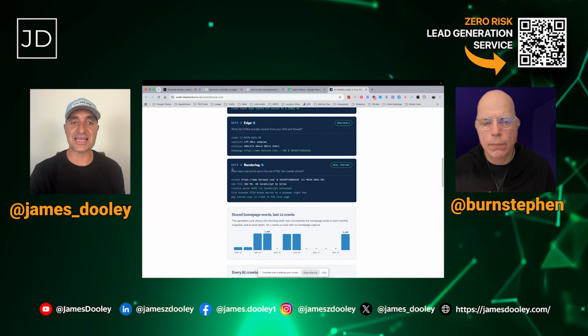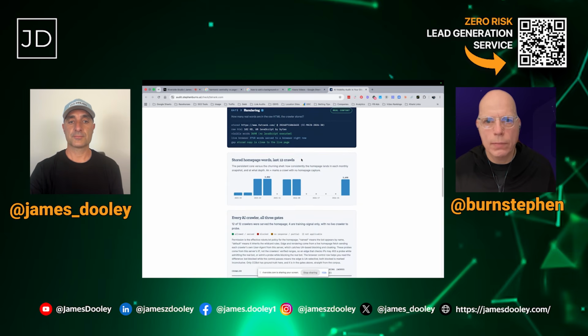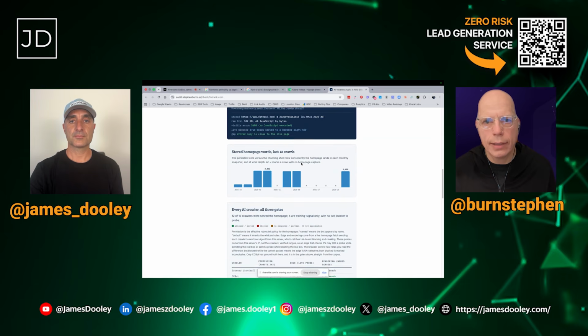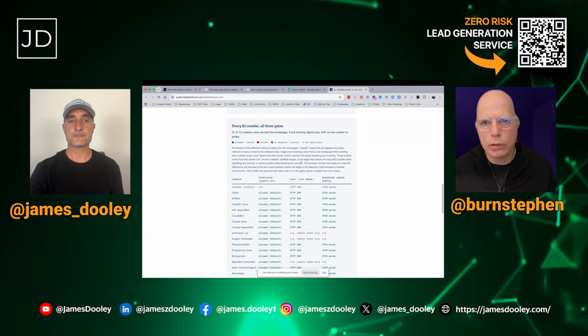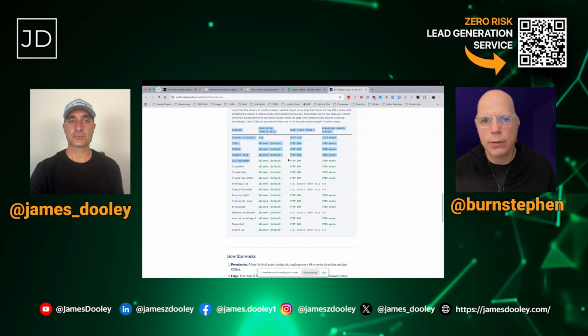And then gate number 3 says rendering. So what does that mean in the AI visibility audit? So CCBot gets through the first 2 gates, and then it loads your page. And if your page is fully rendered in JavaScript, CCBot and the other AI crawlers don't render JavaScript. They read HTML and text. So in this case, you're serving words that it can read, and it likes that. This would not be read if it was all JavaScript. Basically, if you load all JavaScript on your homepage or your site, you're invisible to AI. It's not going to get any information off your page.